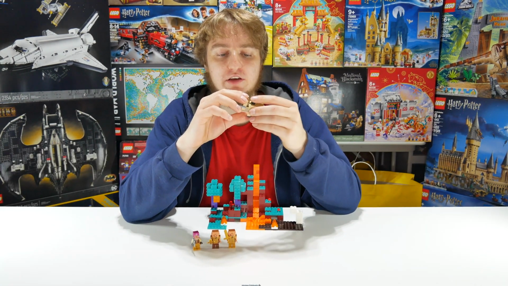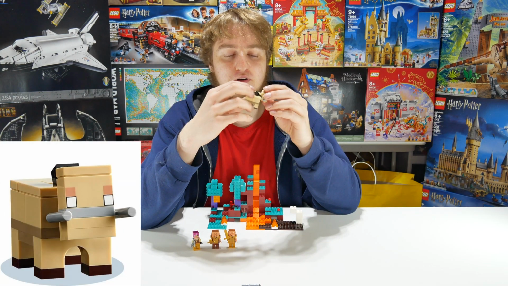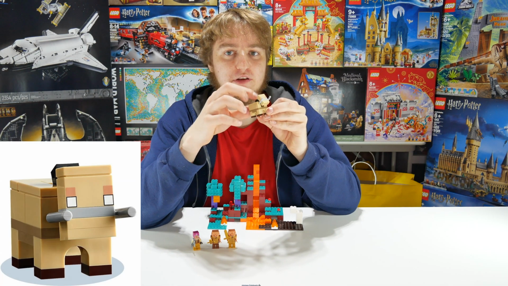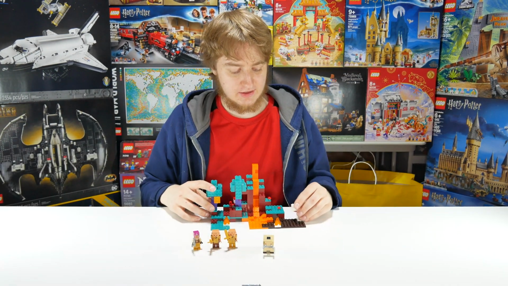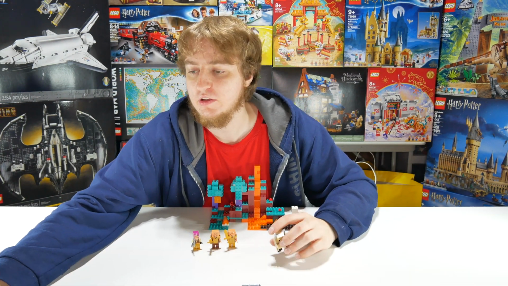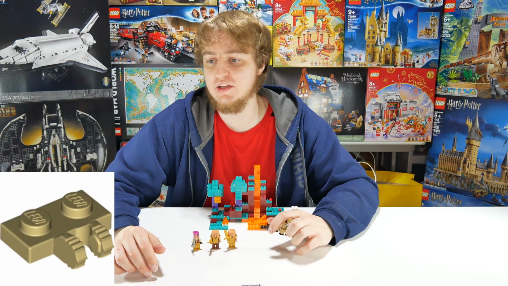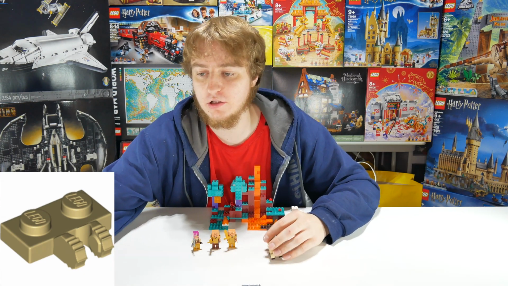And then you have the minifigure who's not a minifigure, the Hoglin, who has a printed piece on the face and little arched bricks for legs, but really that's about the only thing that's interesting. The head tilts, but that's about it. For unique pieces, you have a 1x2 plate with a vertical fork, which has never been in that type of color before.